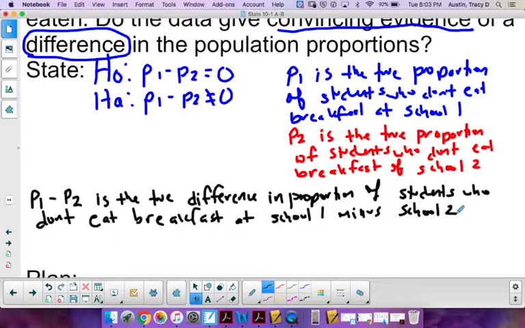Now, please note that when we are doing our conclusion, what we are going to state is going to be in terms of the true difference in proportion of the students. So the choice is yours on how you want to define it. Me personally, like I said, I would probably go with this because that is how we're going to state our conclusion as well. But the choice is yours. You can define them separately.